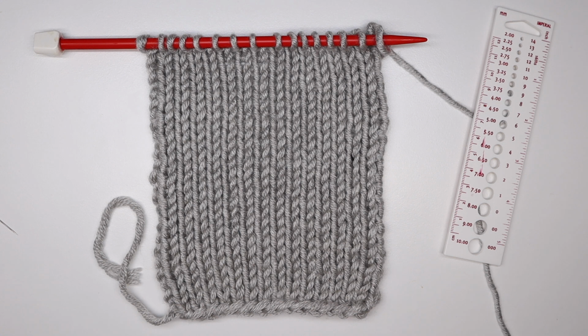And the other way, if your square has too many stitches than recommended, it means that the item will be too small and you're a tight knitter. So you need to go up a needle size and do another tension square.